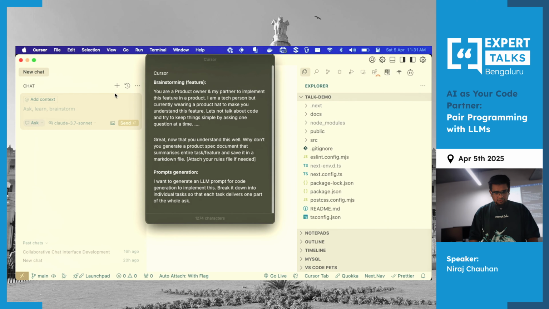So looking at your code, I'm using Claude 3.7, server-side streaming, text generation, simple message. For image analysis, would you prefer to upload images from the chat interface? Let's keep it simple. The reason it's asking about drag and drop or an upload button is that it's a kind of slicing and dicing. I don't want a big feature right now which implements another JavaScript library to support drag and drop and all those things. That's the beauty of having this kind of conversation, so that you can set the boundary that I want to keep it simple.